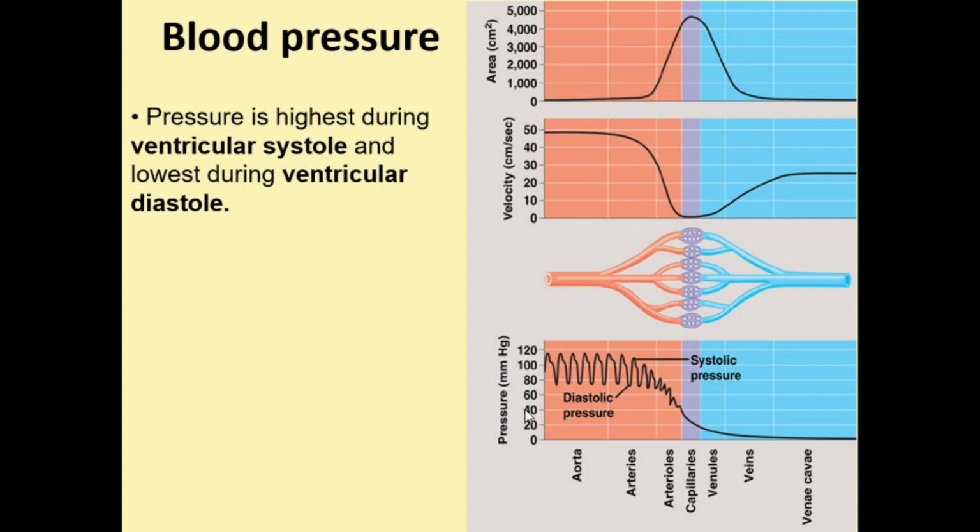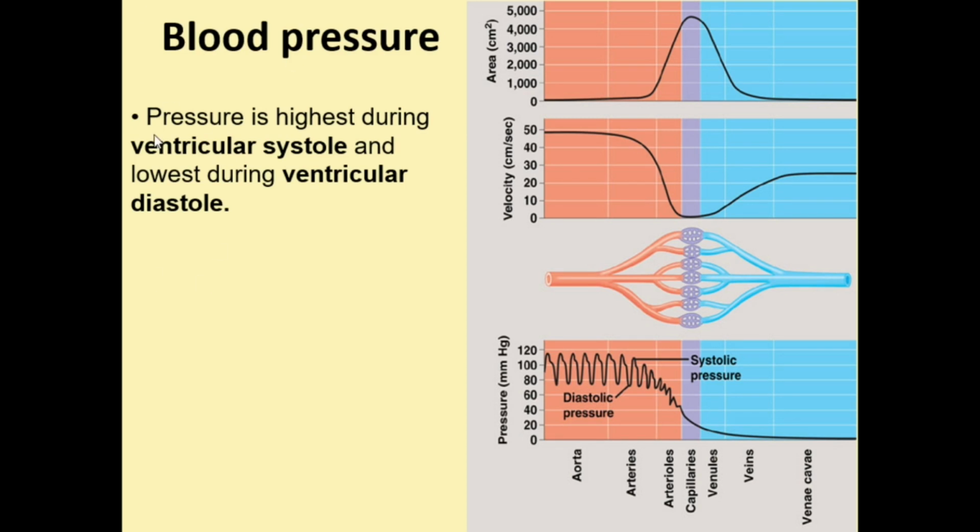The next one, the last part down here, we see pressure. When we discuss pressure when it comes to circulatory systems, we use two main terms, systolic and diastolic pressure. So systolic pressure is what you get during ventricular contraction. So your left ventricle contracts, that gives you systolic pressure. When the ventricles relax, and you basically get the buildup of pressure left over from the contractions in your arteries that have an elastic wall, well, that is diastolic pressure.